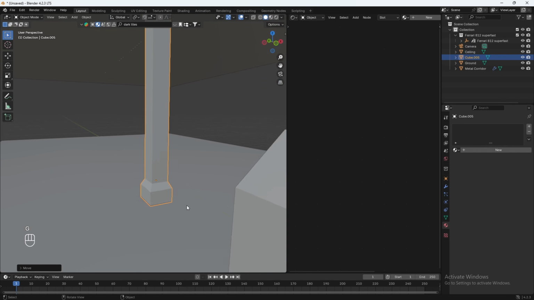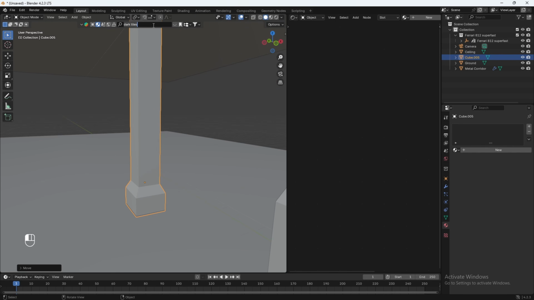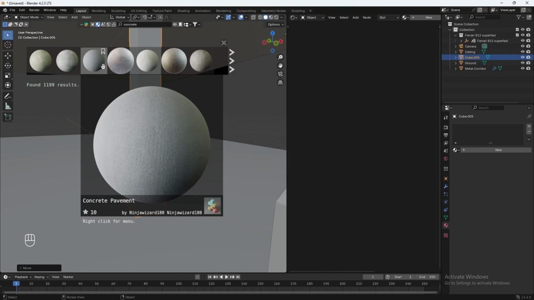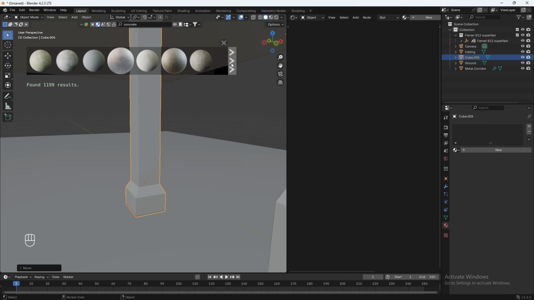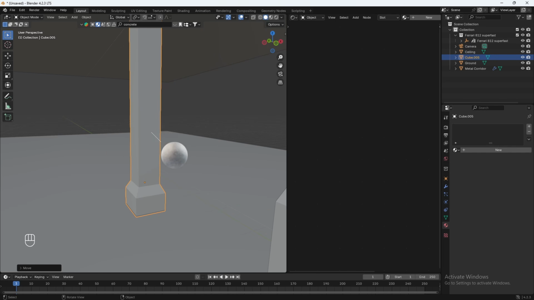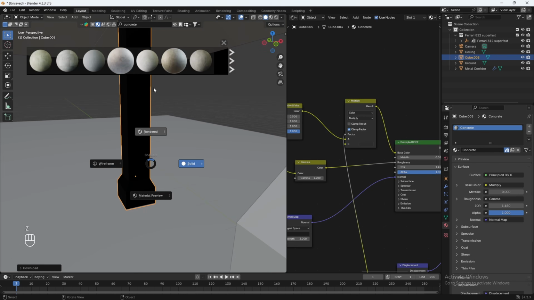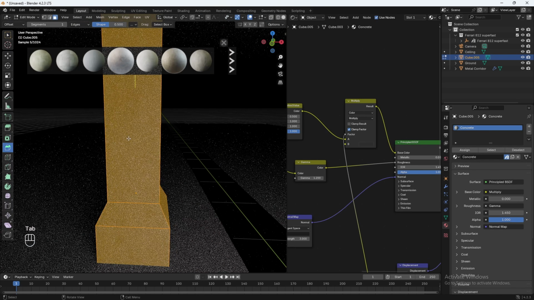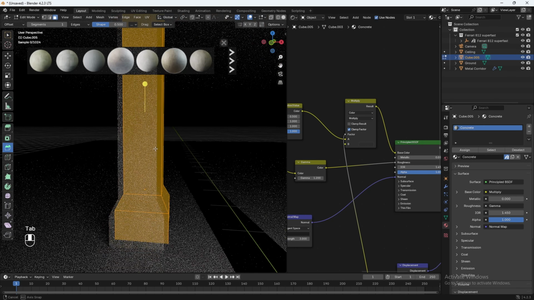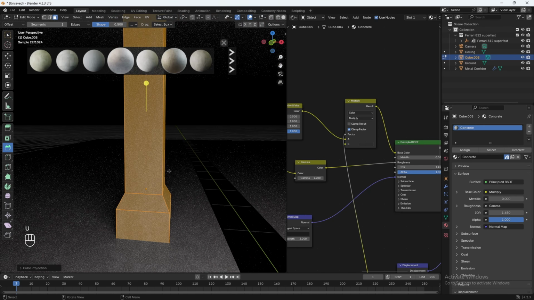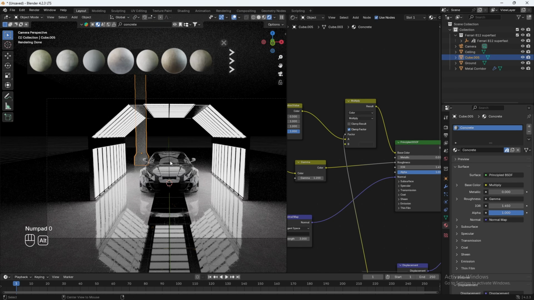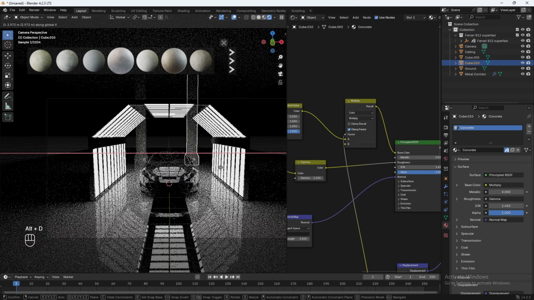We'll give the pillar a material as well. So let's go to materials here. Let's search for concrete. We can go ahead and apply, it doesn't matter. Let's apply this concrete material onto our thing. Let's go to rendered mode. Let's go into edit mode. With the entire material selected, we'll hit U and then Cube projection. Now we'll just hit Alt D and we'll duplicate this over.